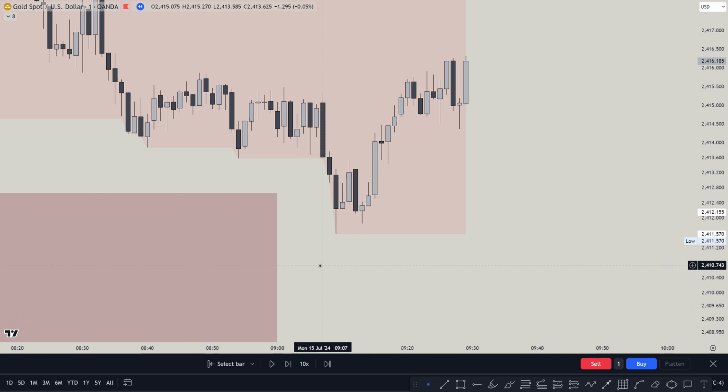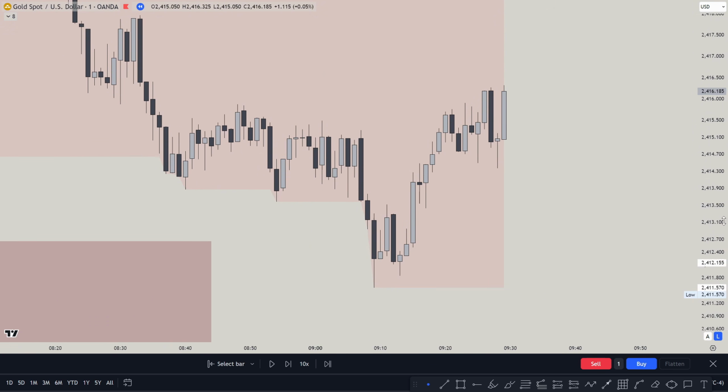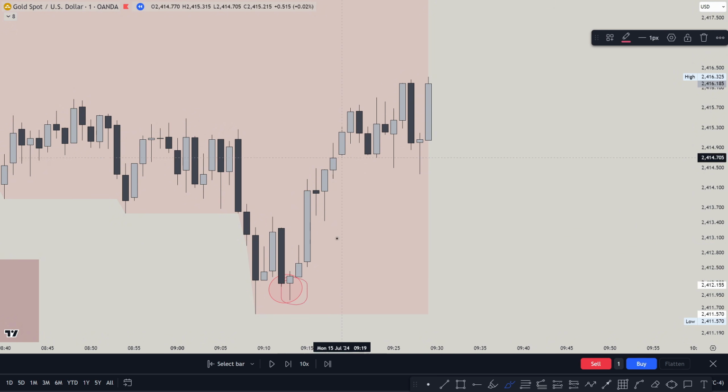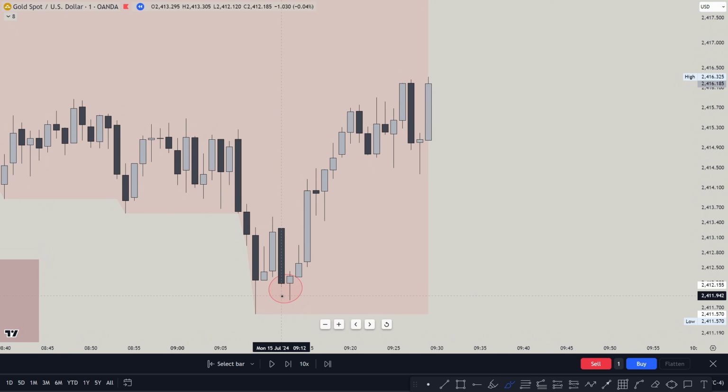Now you always ask yourself this question. Let's focus only on this. From this point, which is the lowest point before the expansion, where do we have our first pullback? Definitely, if you count this as your low, this is a valid pullback. But if it's not part of the expansion, I'm not really confident about it. So always look for the swing that is really before the expansion, which is this one here, the low before the expansion.